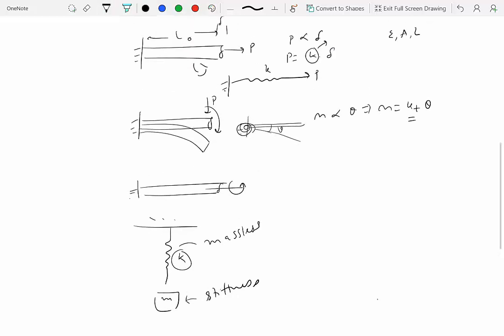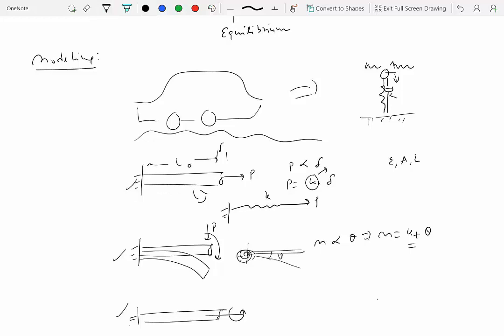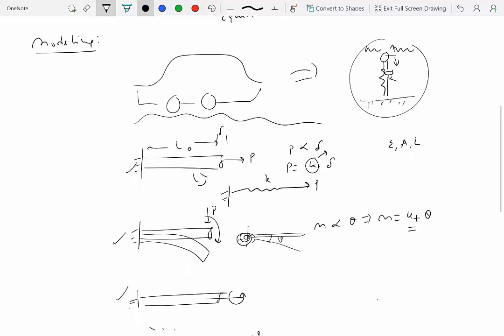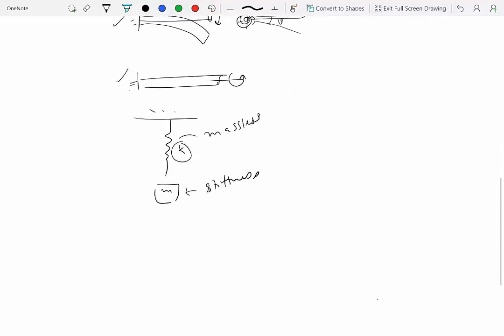Which is what we've seen over here for these 3 bars. You would think of them as masses, but now they can also be seen as inertia plus the stiffness, which comes from a spring. So a lot of systems in engineering can be modeled as a spring mass or a spring mass and damping system. And we are going to look at all of those elements and see how we can obtain the equation of motion for them, as well as solve the equation of motion to get the displacement over time.